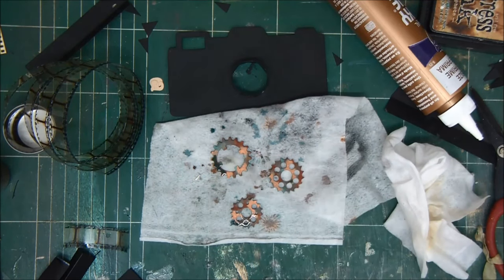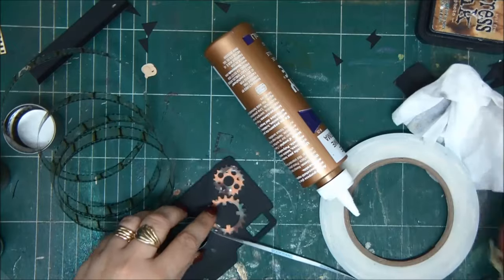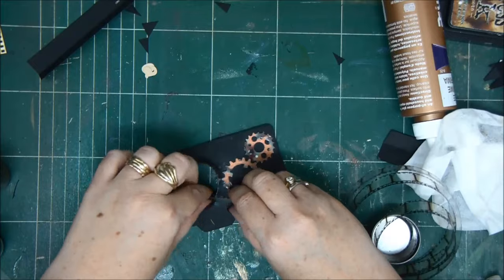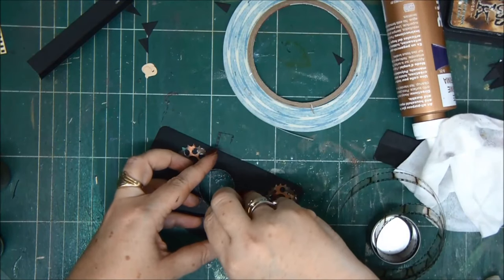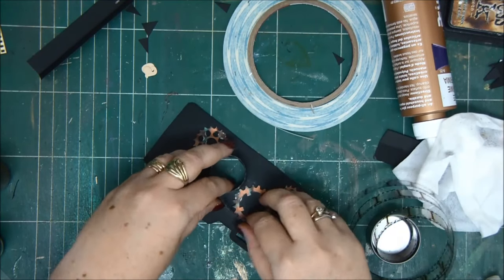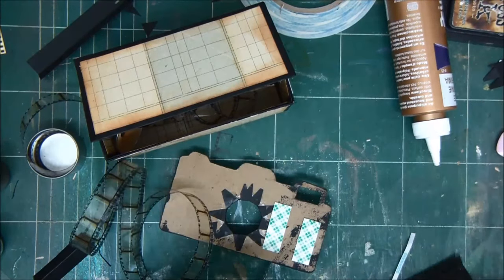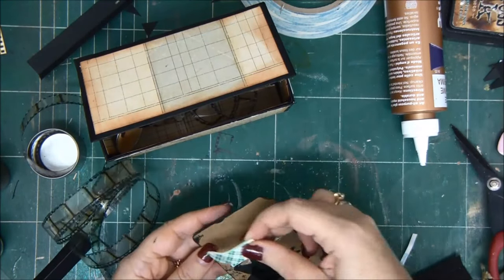Now I want to add some film strip on the lens, and this is also going to be later the closure mechanism for the box. So I'm not cutting it yet. I'm going to leave a tail of film strip. Now I'm adhering my camera to the front of the box with some 3D foam tape. And then I'm going to show you what I'm doing with the film strip. That I still didn't cut it. As you can see, it's still connected to the camera.